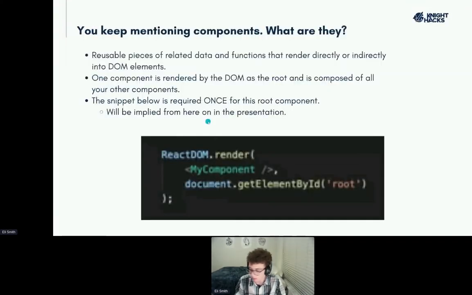All right, so what we said here is that our React page has to have a root component, which the DOM is going to essentially make a container for all of our other components. And everything goes inside in a hierarchy tree. So this snippet is exactly what we have to write to specify to an HTML page, okay, this is our React root. And we're just going to apply this for the rest of the presentation. We're not going to write it in every single code snippet because we don't really need to do that. Just know that this is something that happens and it happens once.